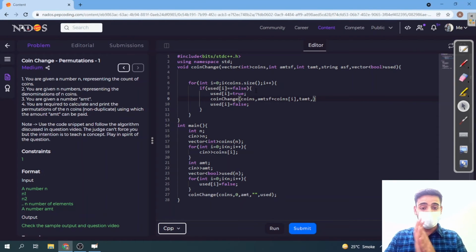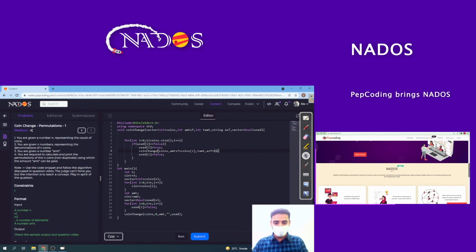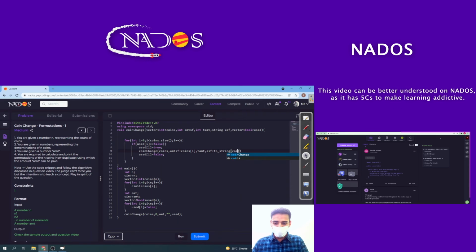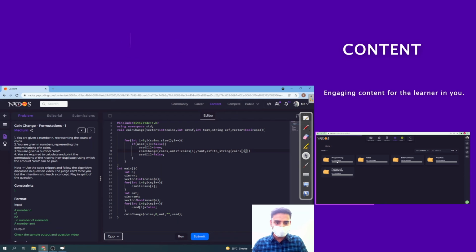Okay, after that we have to send our answer so far. So in answer so far also we have to add that coin, right? So before adding, don't forget to make it into a string, because answer so far is a string value and the coins value is an integer, right? So to_string(coins[i]), right?